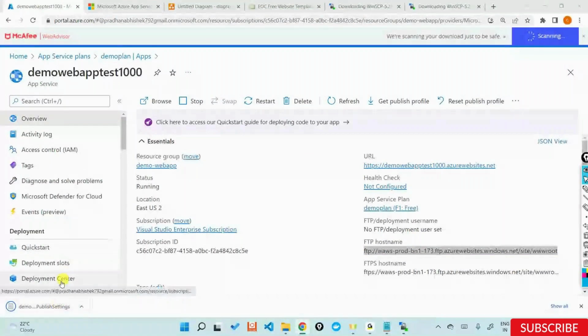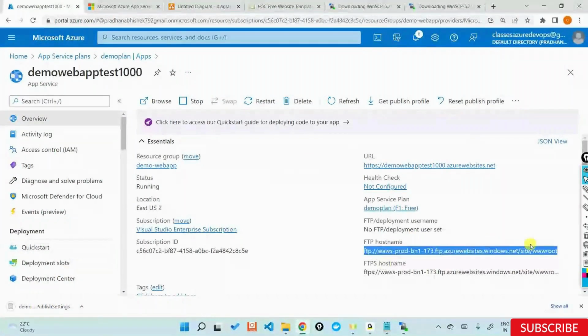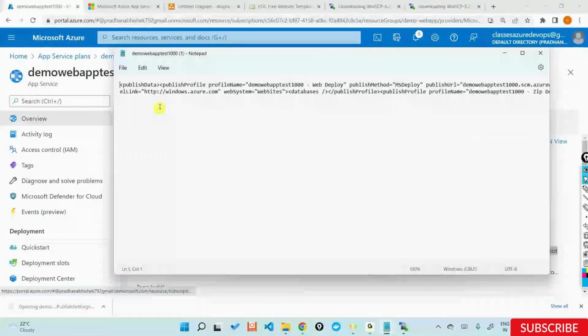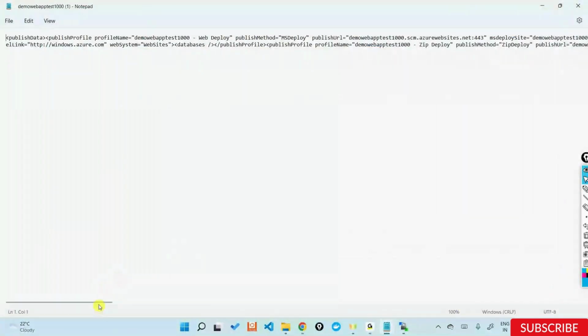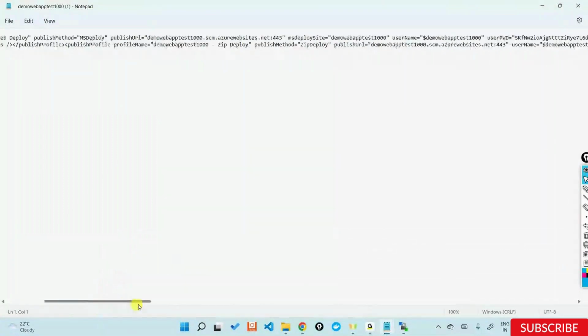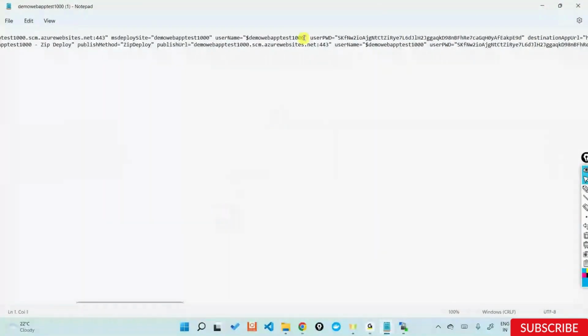So I'm taking the full host name out here. This is what I need. For some reason that was not getting copied. Not sure why. Let's take the username and password. Again, the username remains the same, password I re-registered it, so I'll go ahead and copy this.